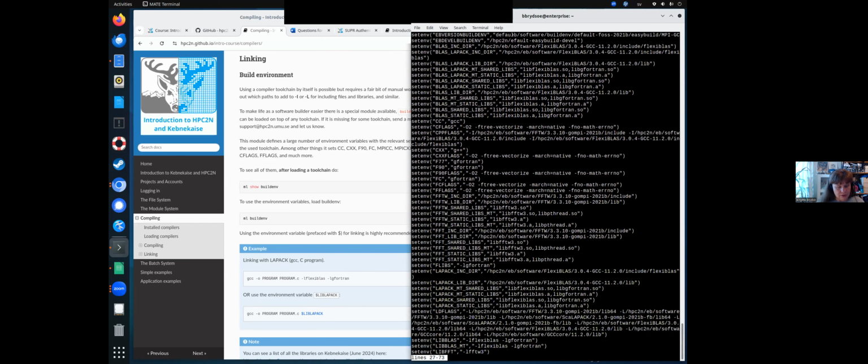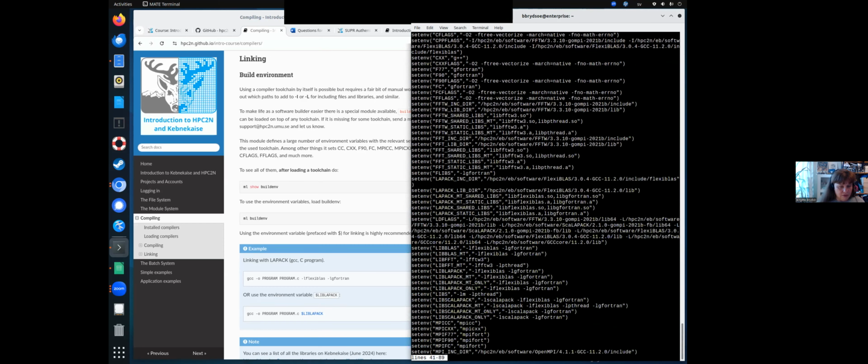And then you can do ml show buildenv, and then you will get all these environment variables that you can use. For instance, if you wanted to compile with LAPACK, then you can go in here and see that you would have to add these two flags. Or if you have loaded this buildenv, then you can use this environment variable instead.